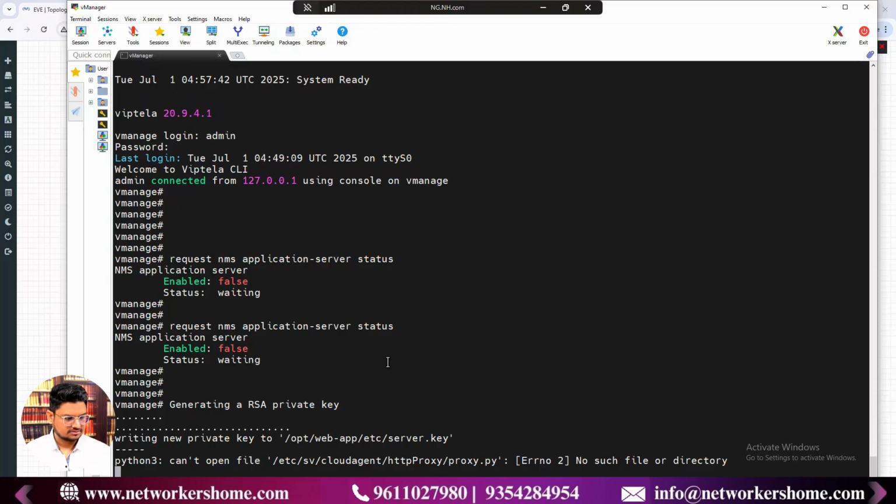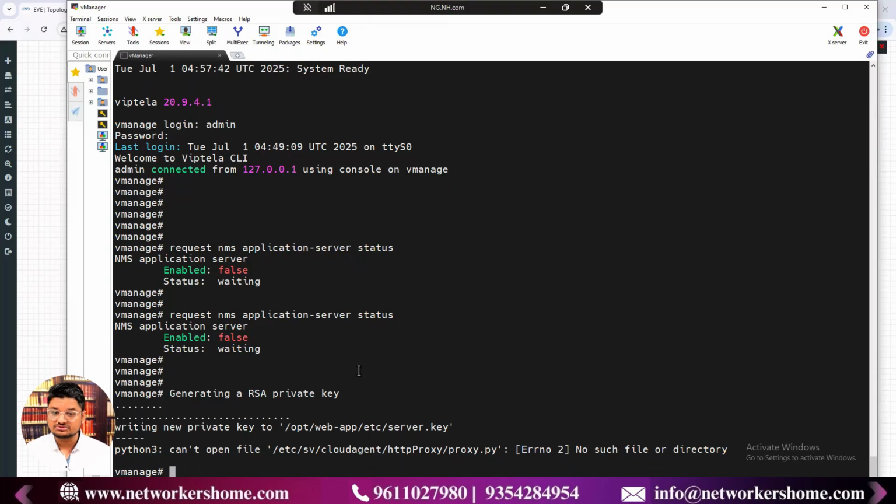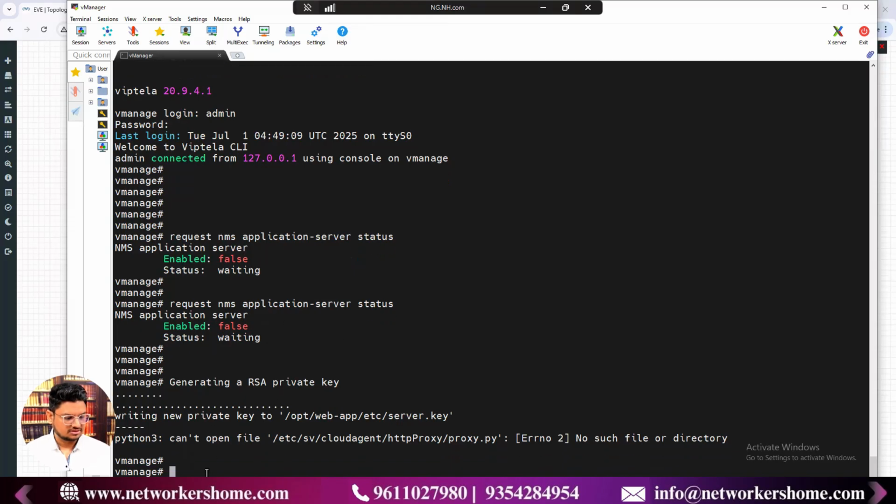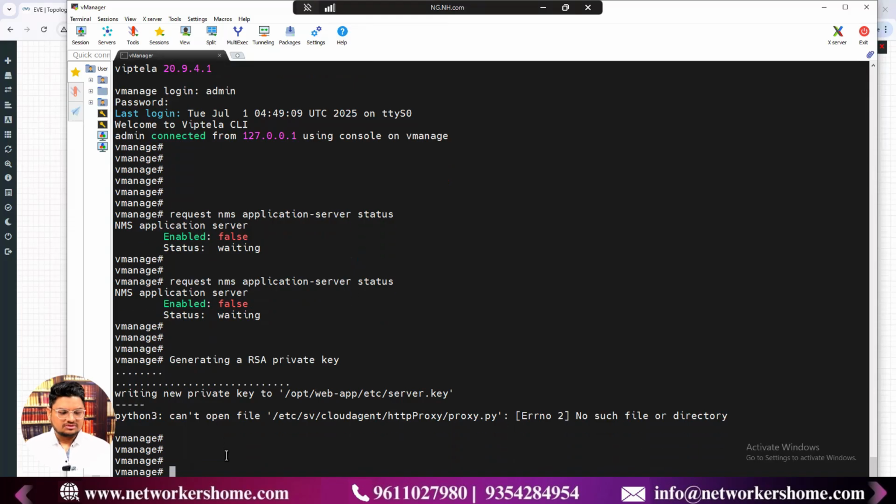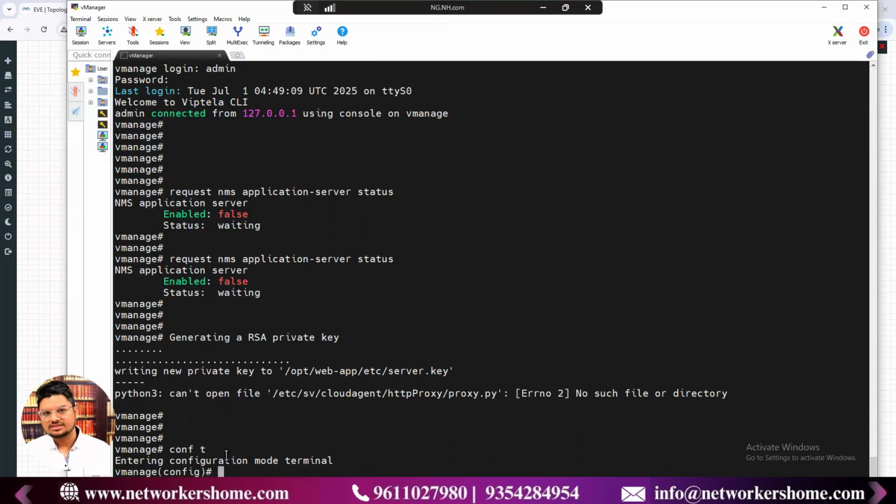Okay. So you can see, guys, here another process is going on, as I told you a few seconds ago, and there is one more notification I want to show you. Just wait. While that notification is coming, let's configure the VPN 512. So I can take you to configure terminal. Same thing like Cisco, but only this command is common. After that, all the commands are a little different.